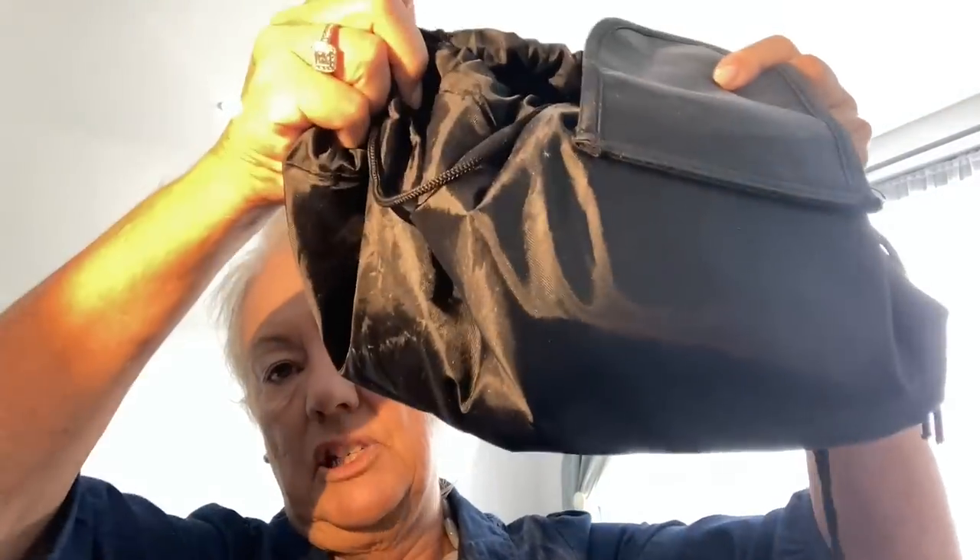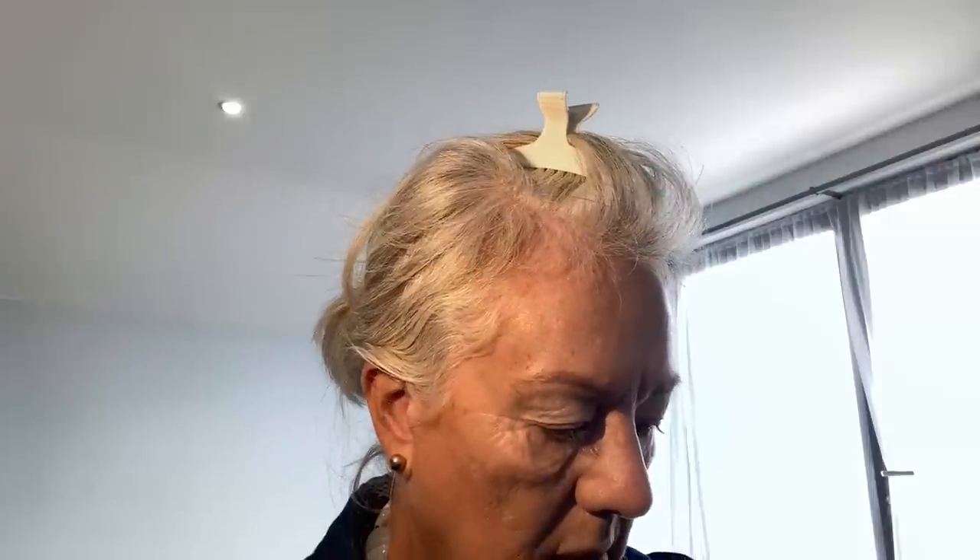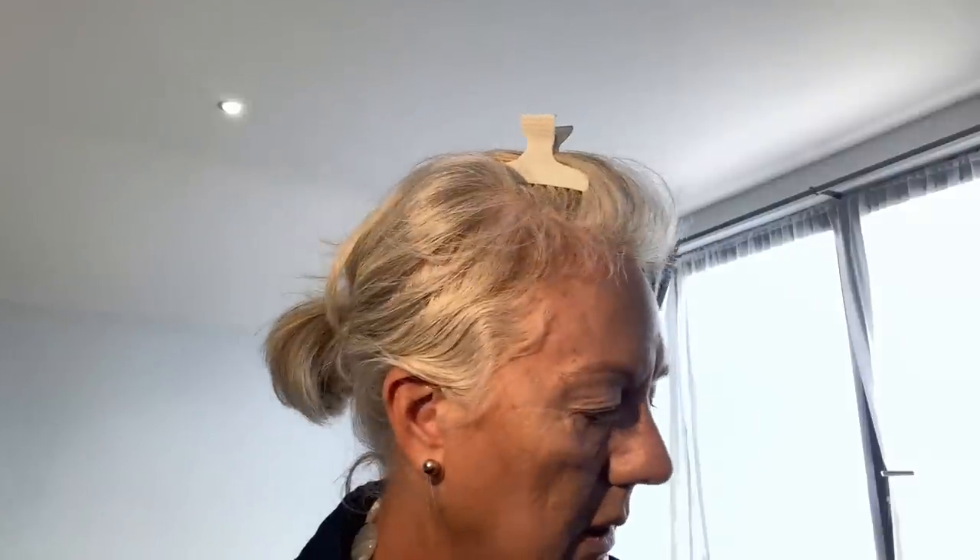I've got one of these makeup bags — it kind of all pulls up like a shower cap, and when you put it on the dressing table it all opens up so you can see everything. They sell them everywhere now; I actually got one as a free gift from TK Maxx. I learned quite recently that blusher shouldn't go low on the face — it should go above your bronzer; it's all about lifting the face. I usually use a NARS blusher but this one is actually an ALDI blusher, and for ages I thought it was a NARS blusher — just shows you they're all pretty good.